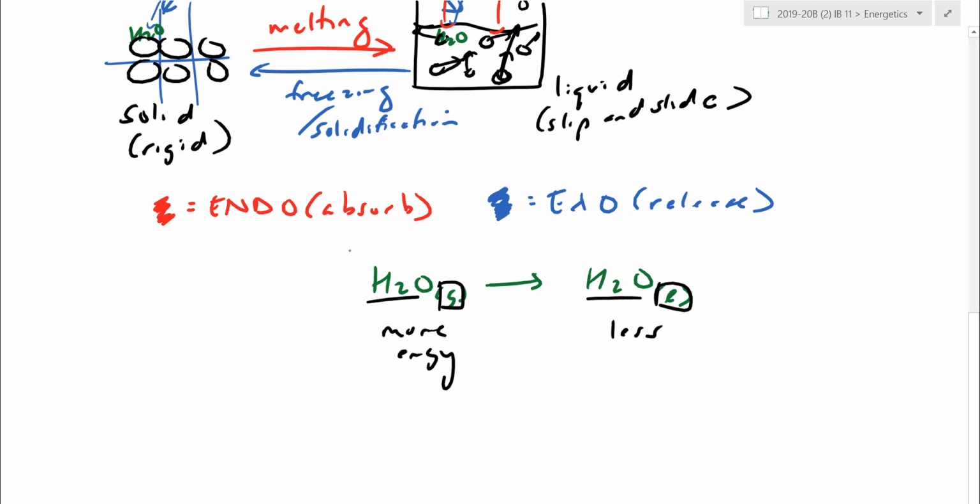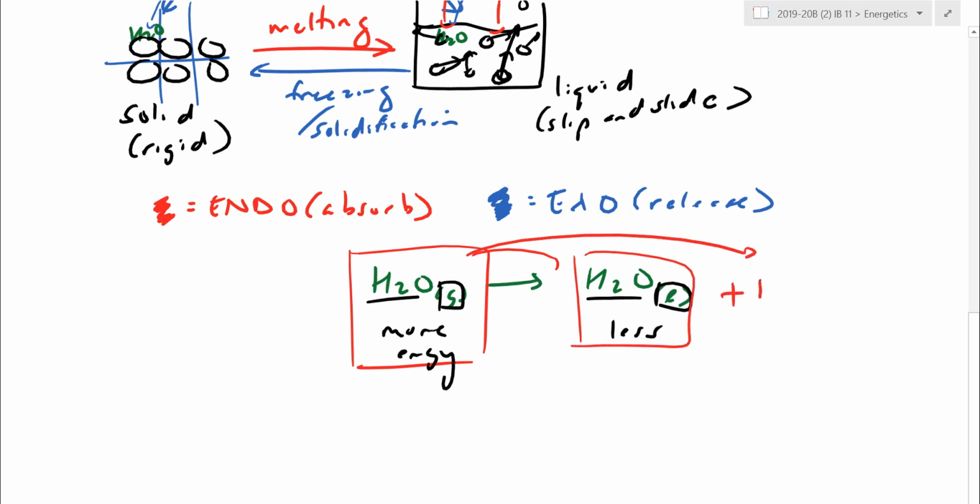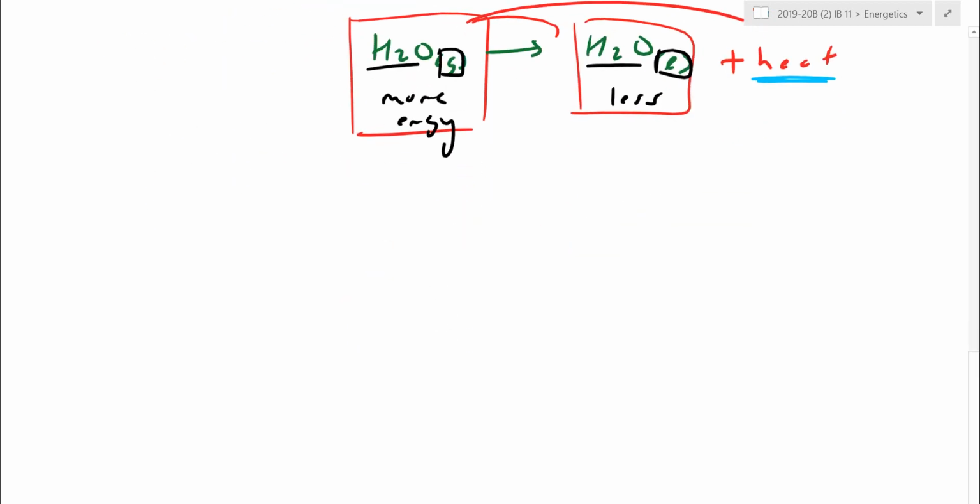So in this case here, if I start off with $100 and now I'm only left with $20, where'd the other energy go? Well, the other energy had to be a separate plus heat term, and therefore the plus heat term is actually on this side here, so therefore exothermic. So you can do that as a nice memory aid here. We can actually do this as an experiment here.